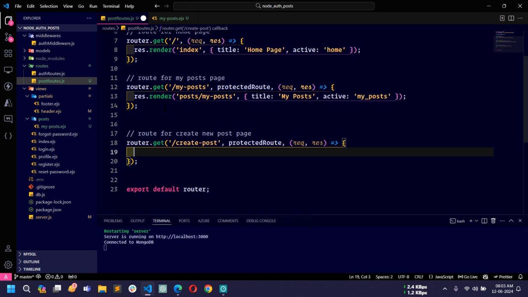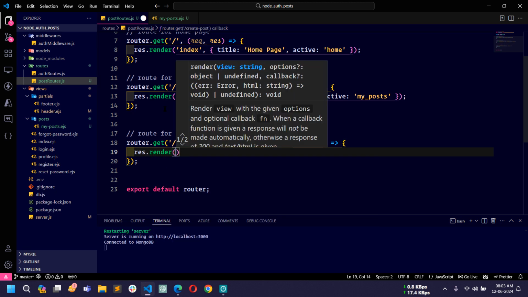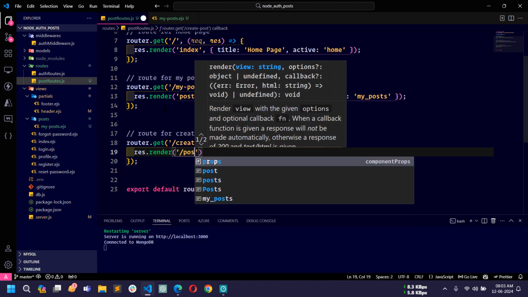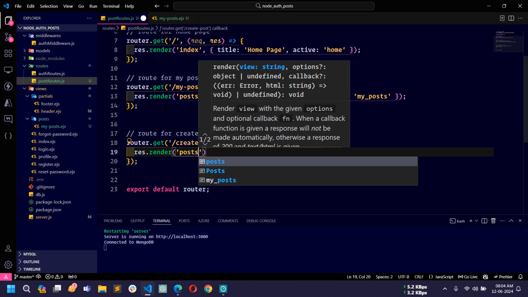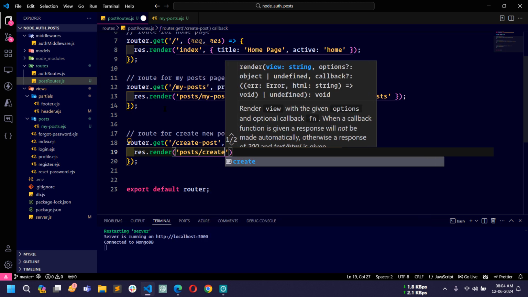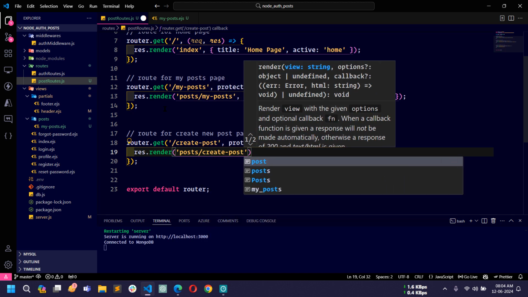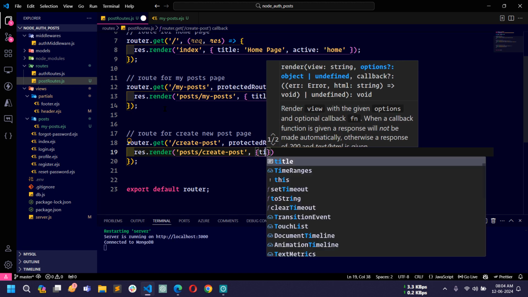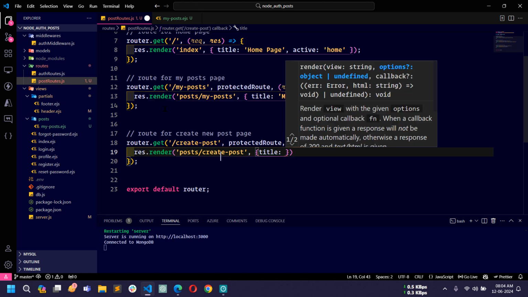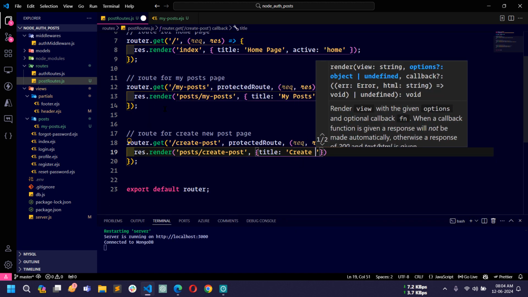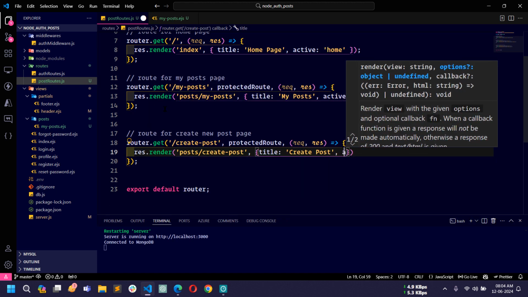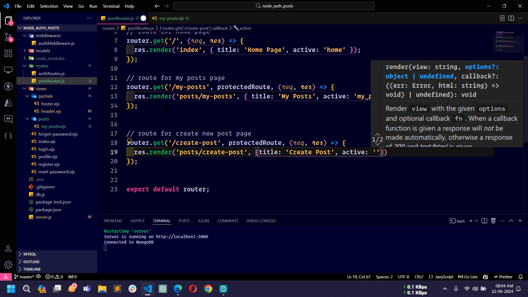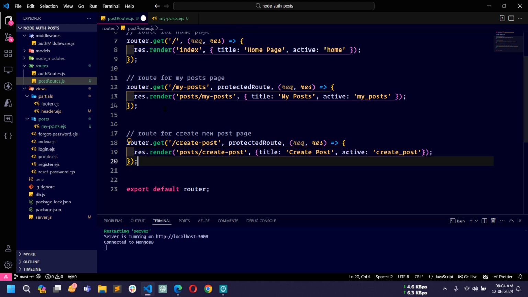Now inside this I will use res.render, and then inside post directory we'll create a new file, create-post EJS file, and here I will use title create post and active create_post. Okay, so all done.